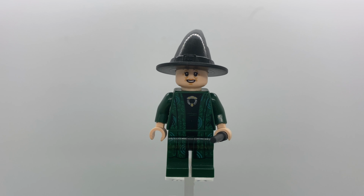Next up here on my list is my favorite green LEGO Harry Potter minifigure, and this is actually very surprising to me because you think that green would be more of a thing in LEGO Harry Potter, but it really isn't. There's just Slytherin and then there's Professor McGonagall, and in terms of LEGO, that means there's just Draco or Professor McGonagall. And obviously, I'm going to choose her over Draco any day. She has cool printing. I really like the nice details on her torso here. I like all the little lines. Her face is definitely a pretty good face.